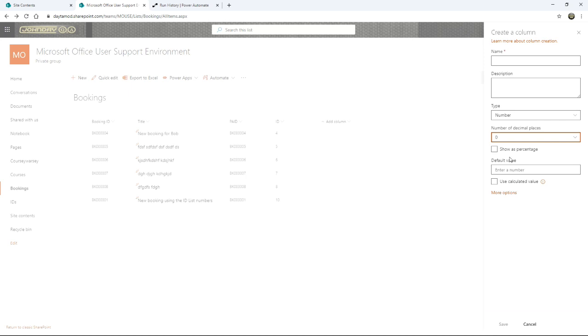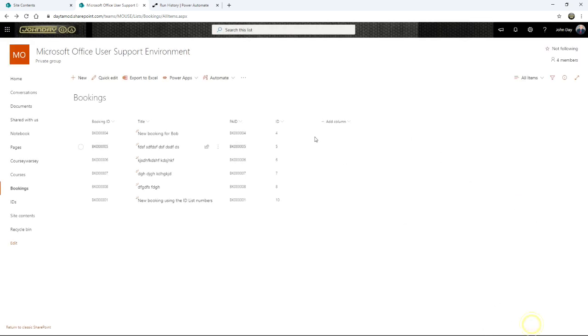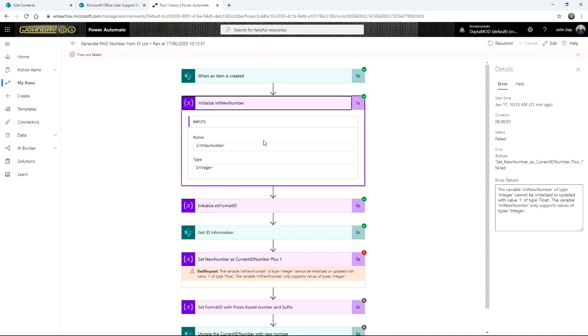So there isn't an integer column so much, and the problem is that I'm trying to put a square peg in a round hole sort of thing. So I'm trying to put the data from one data type into one that is conflicting, and they don't tally. It's a really easy fix. So where I've done it as an integer, this obviously didn't work. I'm going to click edit.